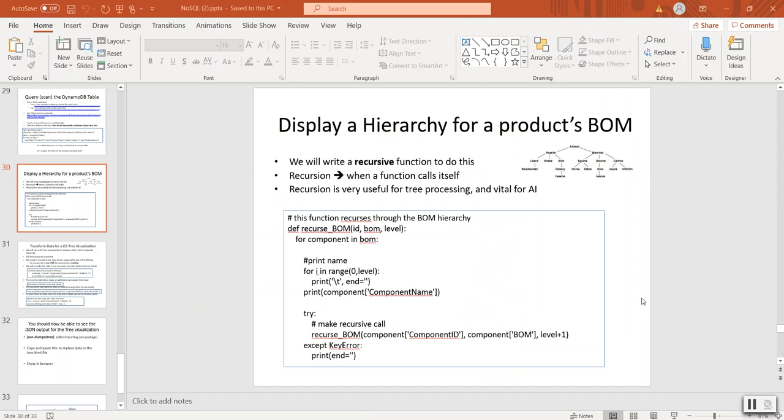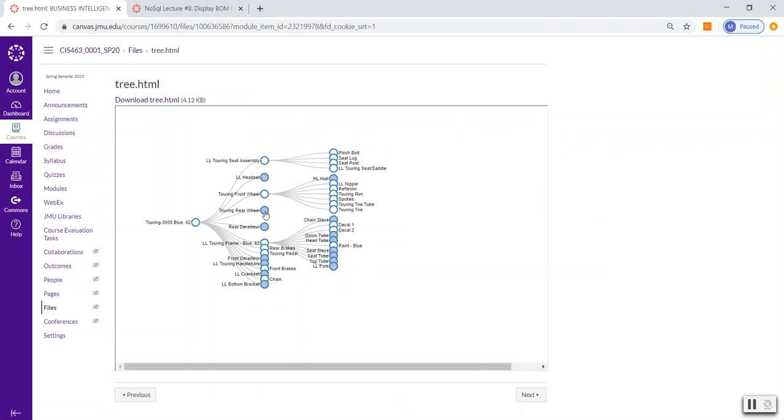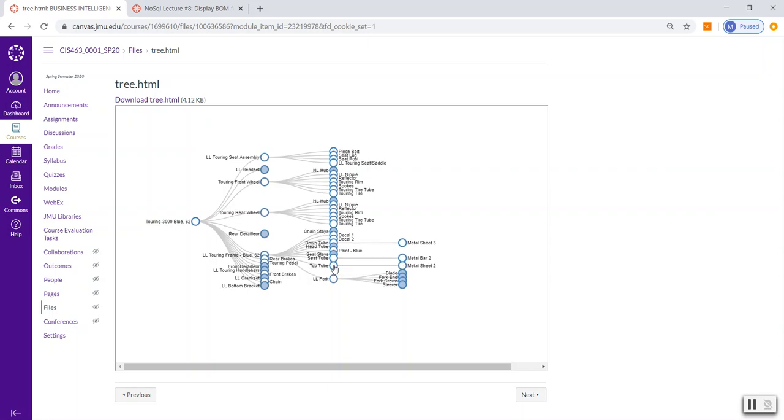Okay, now in order to add icing on the cake, we'll do what's needed for that visualization that I was showing you, this pretty little interactive tree visualization. As I said, this is a D3 visualization. D3 is built on top of something called scalable vector graphics, and I'm not going to have time to talk about that in this lecture, but I think I will talk about it in future lectures.